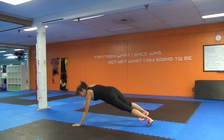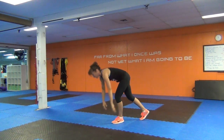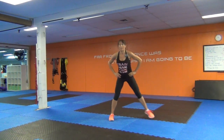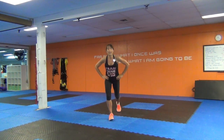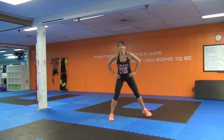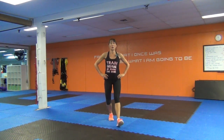We have three-way lunge coming up next. Time. All right. Starting with that right leg, lunging forward, side, and back. What do you do with your hands? Let's place them on the hips. Ready? Go. Forward. Now take it out to your side. Awesome. Behind now. Again, you go down as low as your knees are going to let you. Lunges can sometimes be aggravating to the knees, so I want you to play it safe. Work within what feels good.